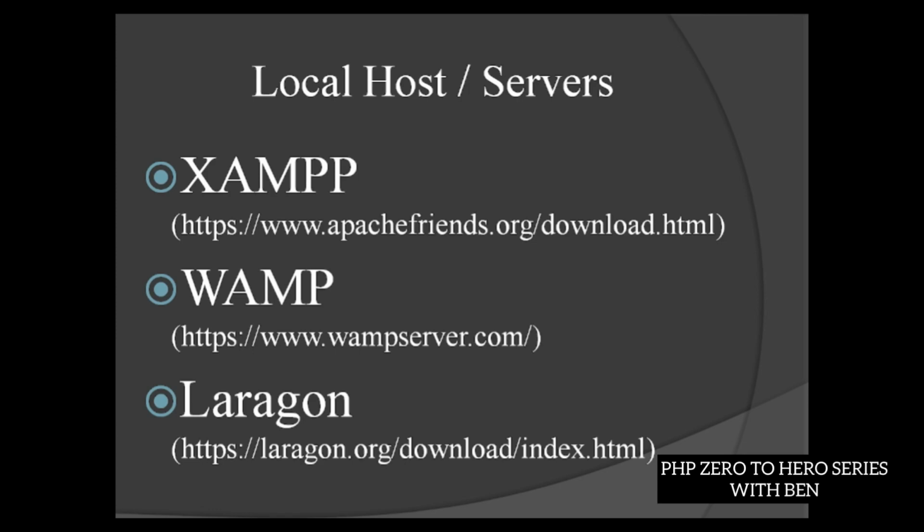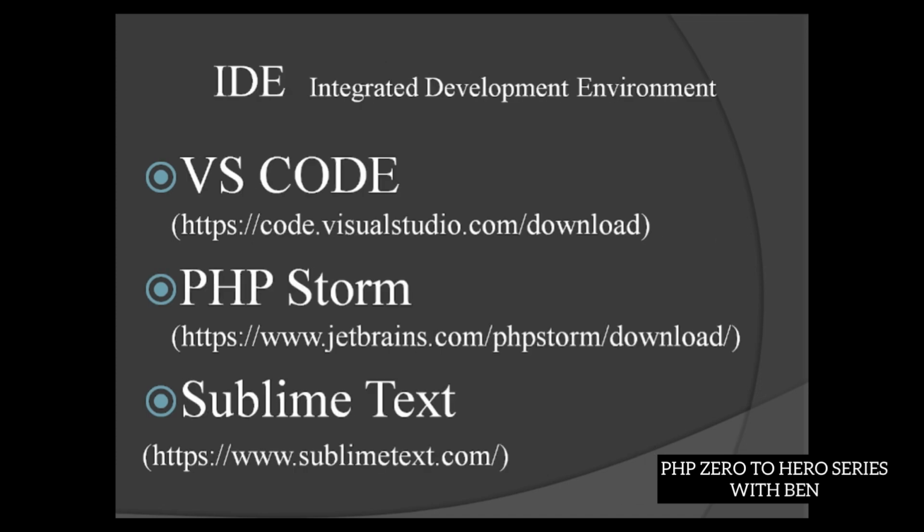Apart from installing our host server, we will also need an integrated development environment, which is also known as the IDE. So for the IDE, we also have a number of options like Visual Studio Code. We have PHP Storm and Sublime Text. We have Eclipse and a host of others. But for the purpose of this tutorial, we're going to be using Sublime Text. So let's head over to our browser to download these options.